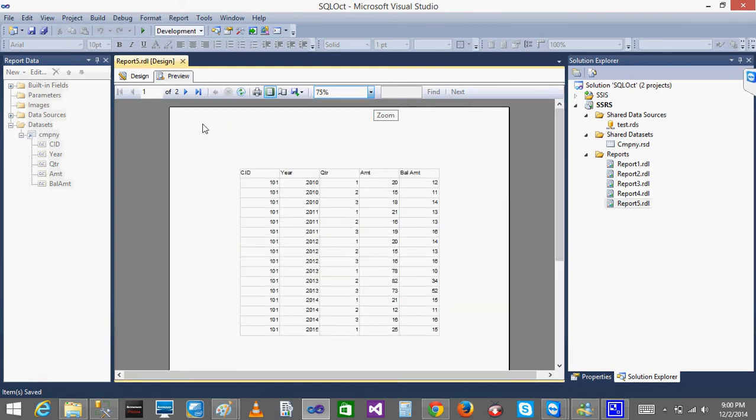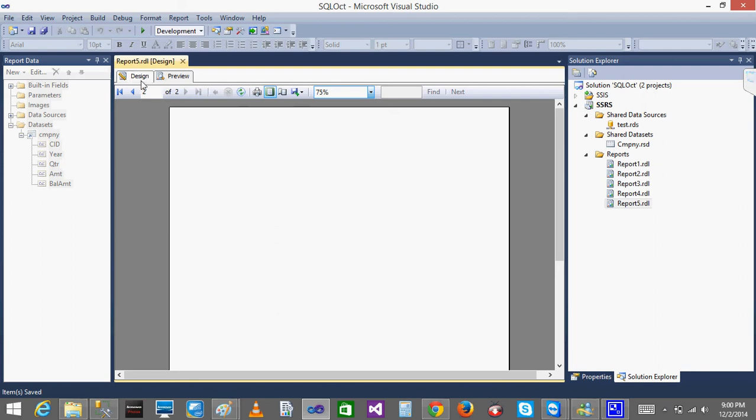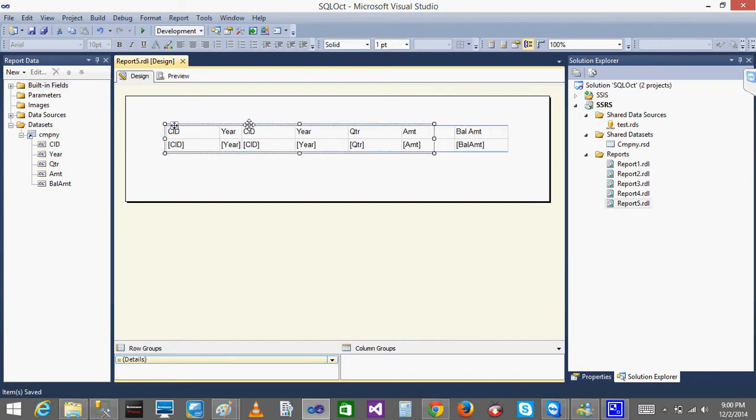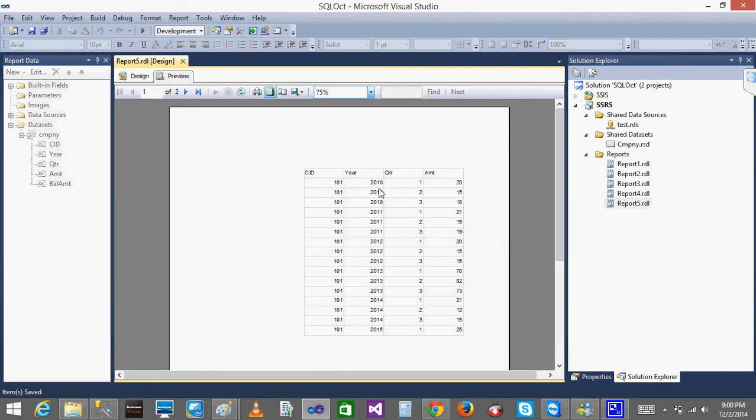You are getting 1 page. You can also see the year. When I click, the second page is blank. Because now when I move this here to the right side, you can see that the data will be printed in 2 pages. Half the data will be printed in 1 page, the other data will be printed on another page. See. Okay. Now by default, I'll just remove the print layout.